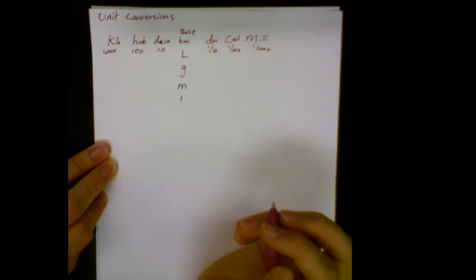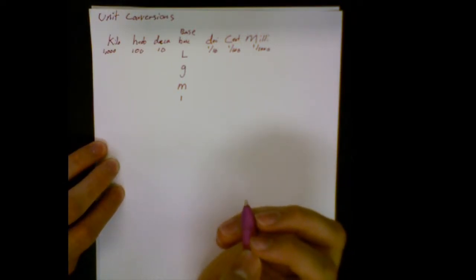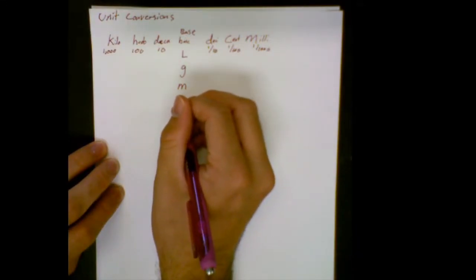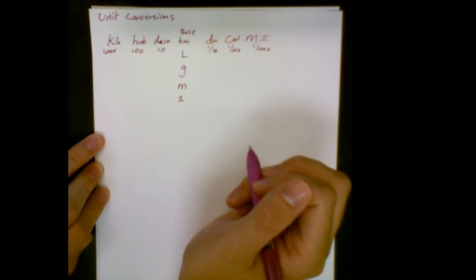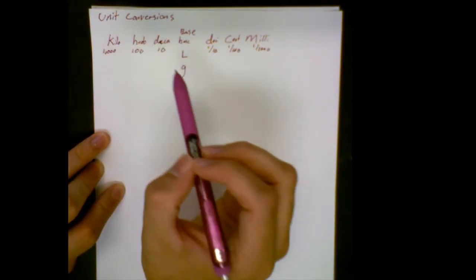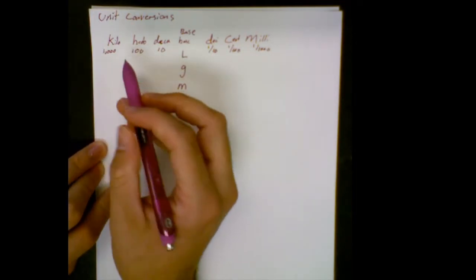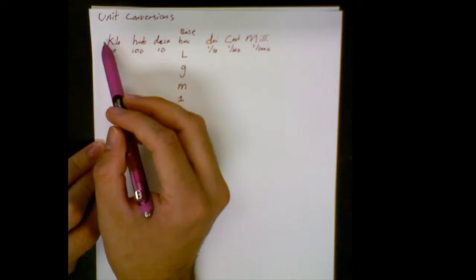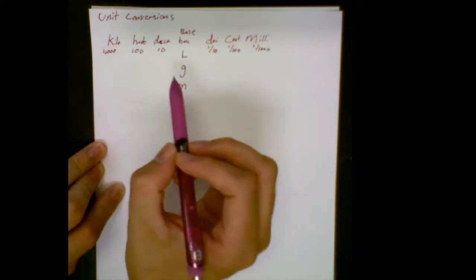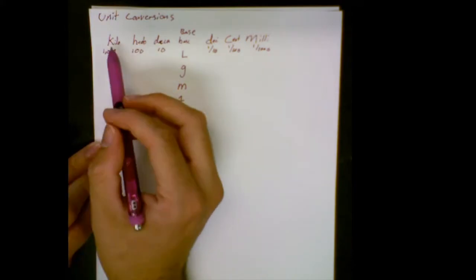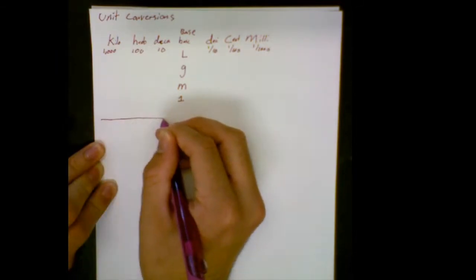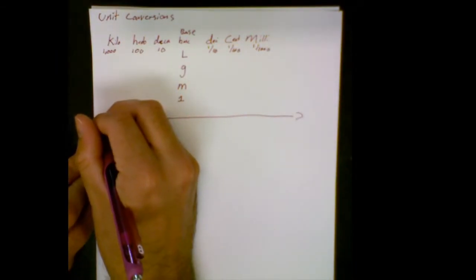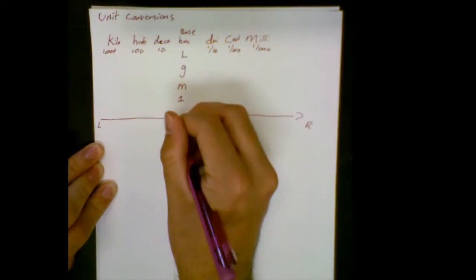Okay, so we're going to go through a process called dimensional analysis, which is how you're going to be performing your unit conversions in this class, and it's a very important concept in chemistry and all the sciences. Say you have 1 kilometer. That is 1,000 meters, as we discussed. So if you have however many kilometers, you multiply that by 1,000, and that gives you the meters. So as you go from big to small, you multiply.